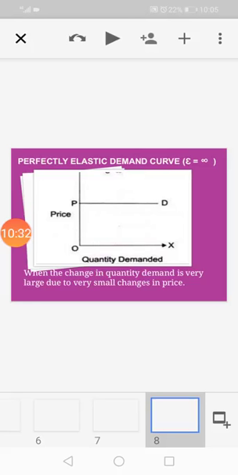observed in a perfectly competitive market where an individual firm is too small to affect the price level. So whatever price is set by the market, you have to sell at it. You cannot affect the price of the product because your size is too small. Your total output, the proportion of your output in total output, is too small to affect the market situation. Therefore, price cannot be changed in a perfectly competitive market. Okay. So when the change in quantity demanded is very large due to a very small change in price, it is called perfectly elastic demand. And in this case, the elasticity of demand tends to infinity.